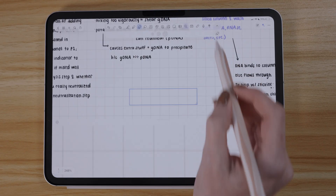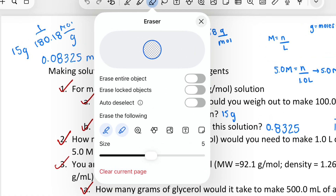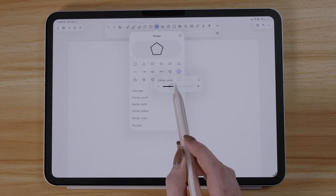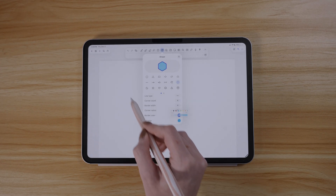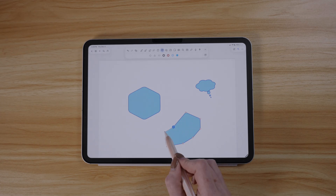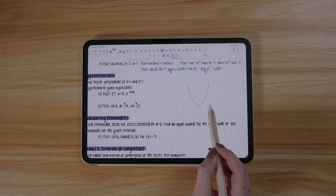Aside from a decent screen protector and a soft pencil sleeve, using a Zoom box is one of my top recommendations for writing neatly on iPad, and NoteWise added it since my last review — great for those long note-taking sessions especially. What I love about NoteWise over other iPad note-taking apps is how built-out the tools are. It's not just a pen tool or just an eraser — there are more advanced features to tap into, and that's no different with the Shapes tool. It's arguably one of the best Shapes tools I've ever used since switching to digital note-taking, especially for chemistry or math notes.